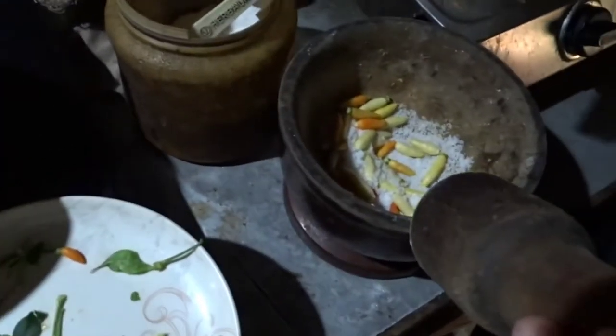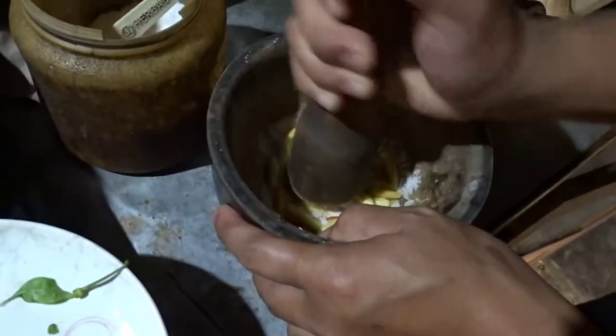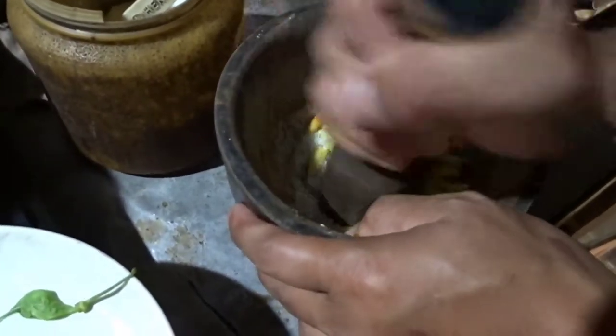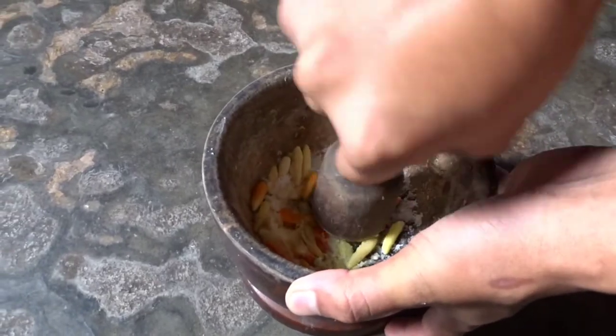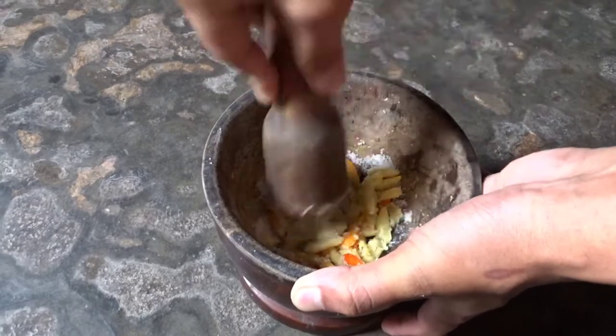So now we're grinding this chili with salt. Traditional way. This is how we grind chili, tomatoes, onions, garlic in this small wooden plate.